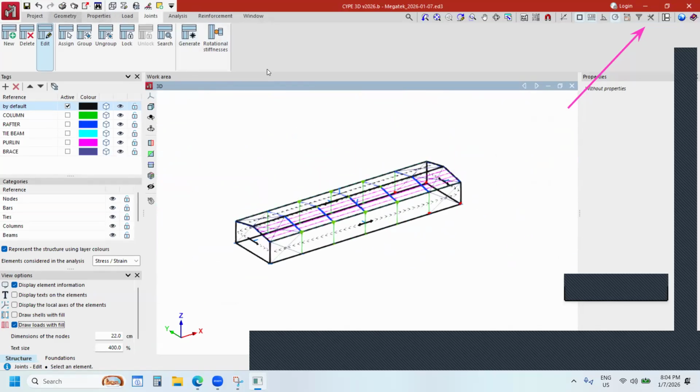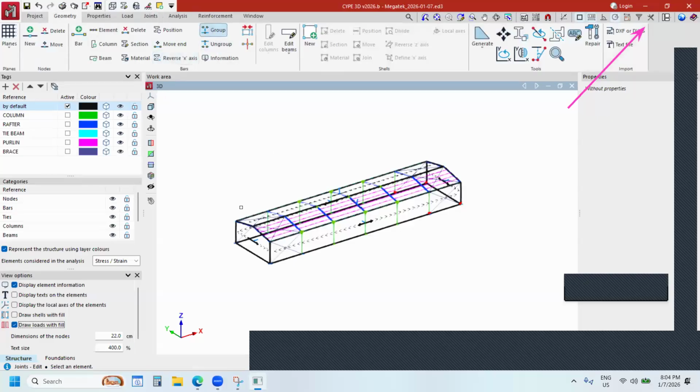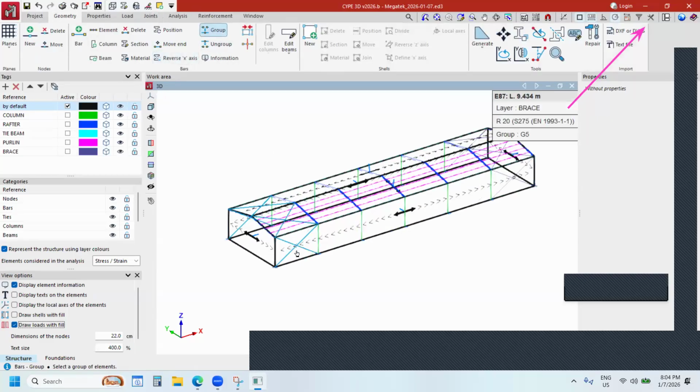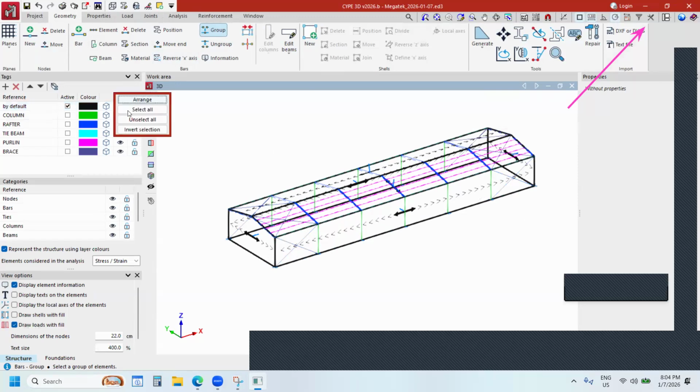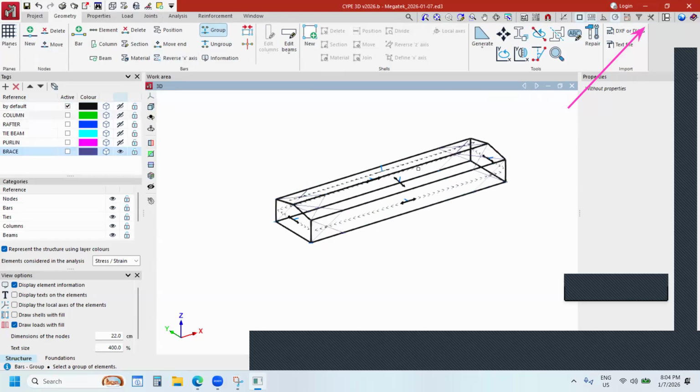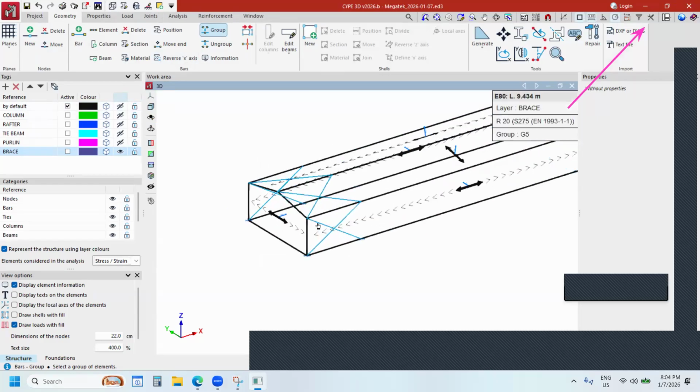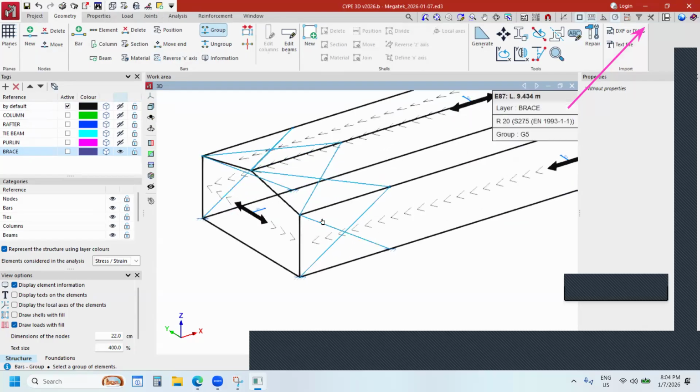So that's why here I can change this member. I can always go back to the geometry and let me see if I group this. Yeah, you see, for example, I didn't group this brace with this brace. Okay, so let me just unselect all and then braces. Okay, so I will select the braces, and then I will group them. Let me see if I have the round. You see, if I hover the cursor, at the top right you can see R20.